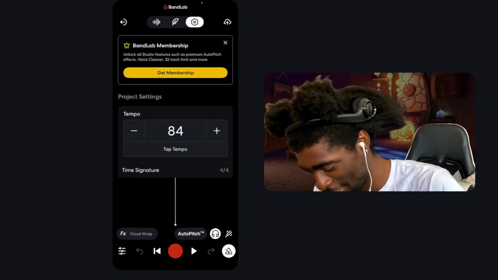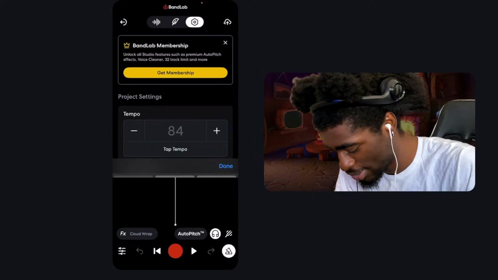What I like though, right now it's at 84. We go, this bit like 102.